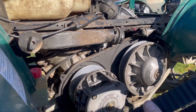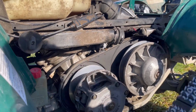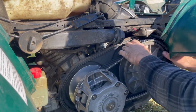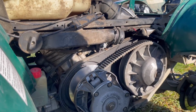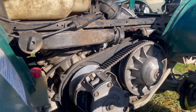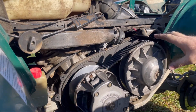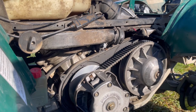So we got the new Starnight MT belt. Like I said, it's very flexible, so usually they are when they're worn out, but sometimes new, they're stiff. But we'll throw it back on the primary first, then we'll go into the secondary, and just make sure it doesn't pinch at all. We'll just rotate it around. Easy as that. So this one does have the coolant fins, whereas the original didn't, so that should help move some air around in there, and should keep the belt nice and cool. And that's it. This is on. We're gonna go ahead and button everything up. Same thing we did. Put the clutch cover on, put all the panels back on, and give her a whirl.